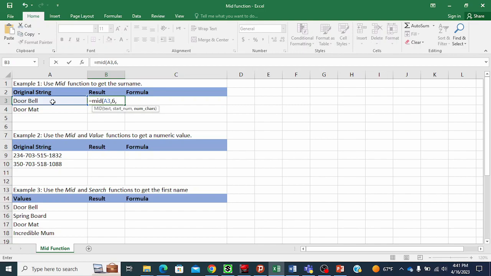And the next argument is saying the number of characters. So the substring that I want to extract, how many characters is it? In this situation, the characters is just 4 because I want to extract the word bell. So I'm going to put 4 there and I close the bracket. And this is just also to note that all the arguments in the MID syntax are compulsory, not like other functions where one of the arguments may be optional. In this case, you have to provide information for all 3 arguments, and I hit the enter button, and this is exactly what I have.